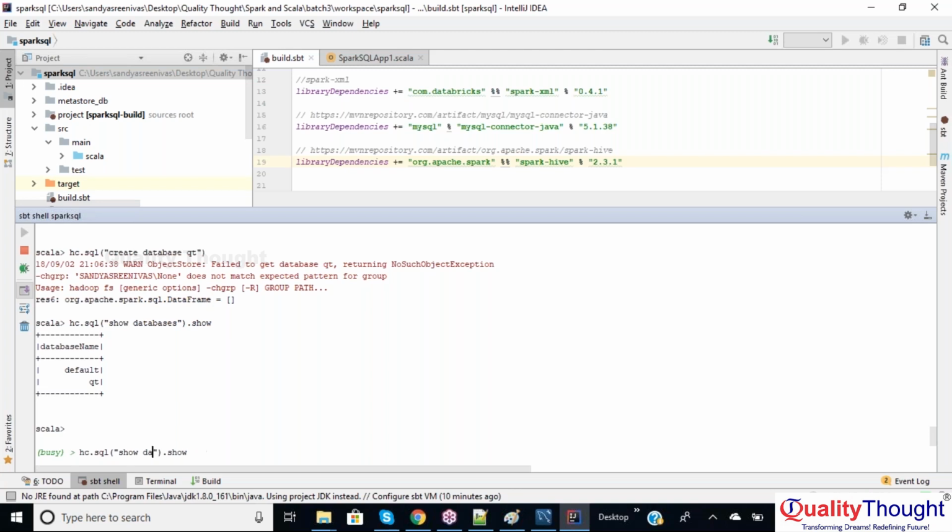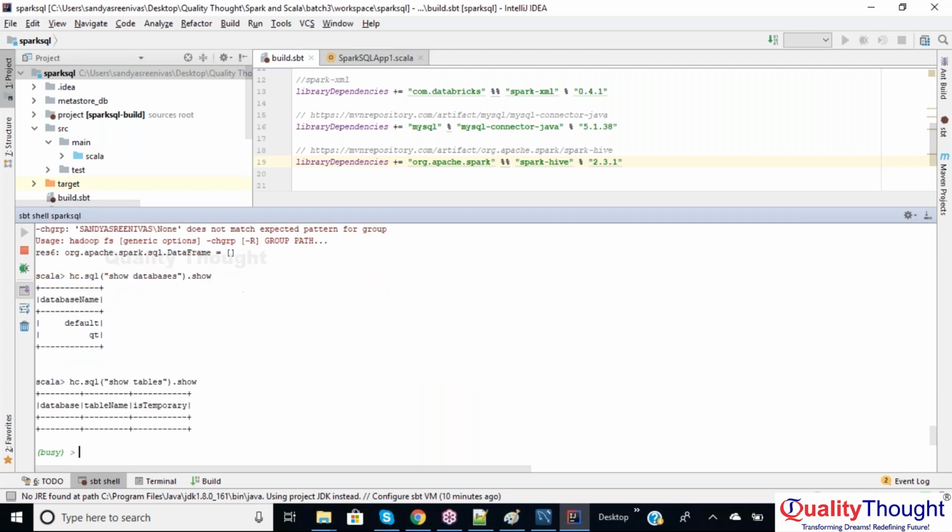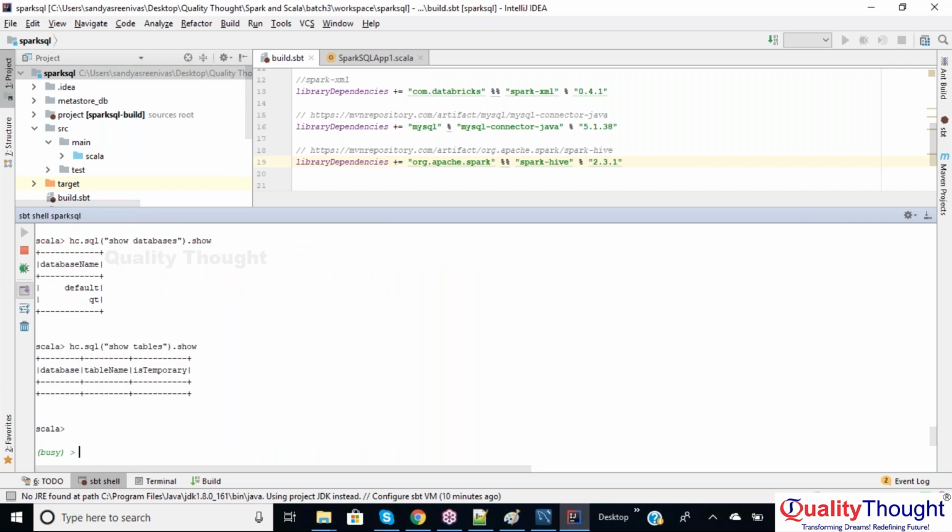Show tables. So currently there is no temporary table, there is no permanent table. Okay, so that's why it is not showing any tables.